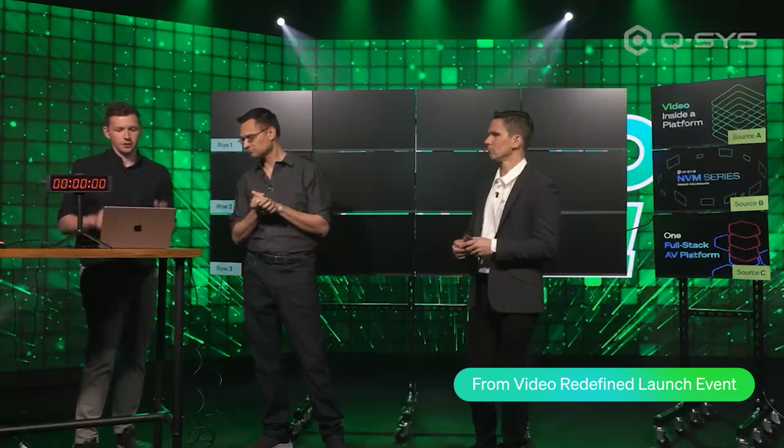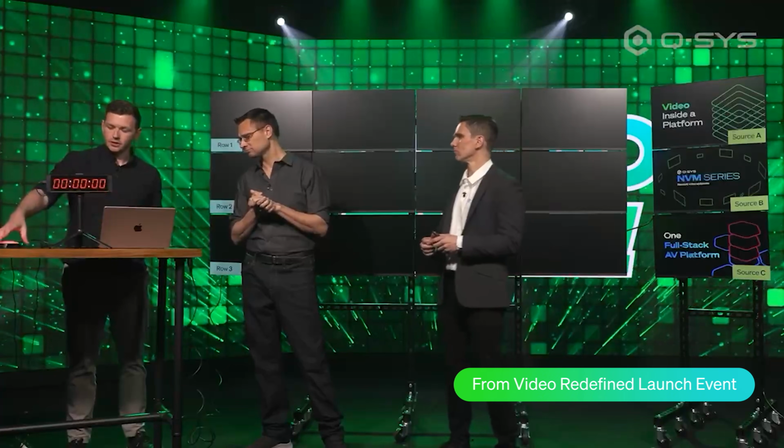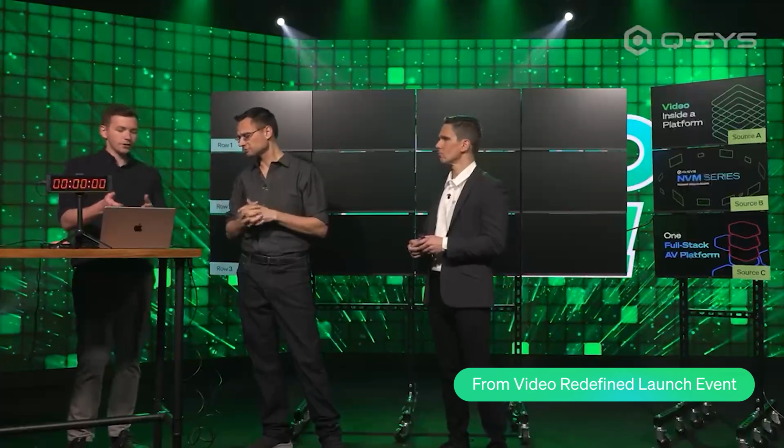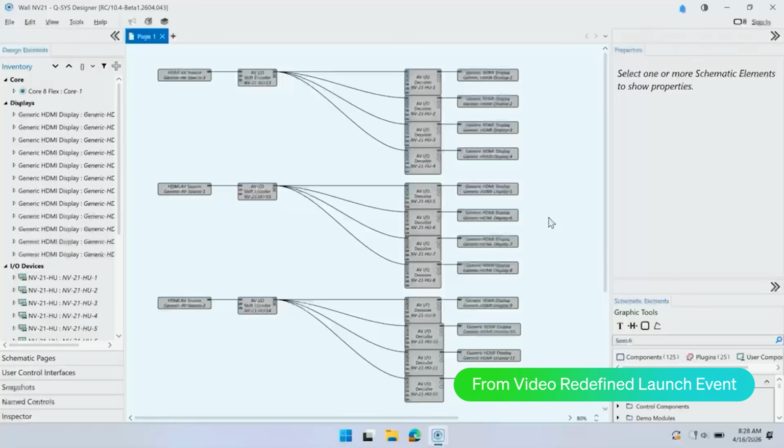Just to show everybody on the computer here, this is what you would see if you were doing it with normal NV series. Quite quick to do that. Yeah, I mean, obviously, I spent a lot of time making the wiring beautiful. They're very aligned and straight. Thank you, yes, good job. Yeah, I try. But still, that's a lot of dragging components, right?